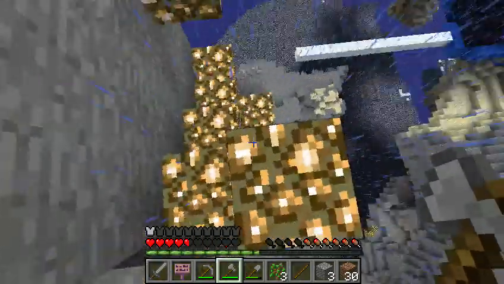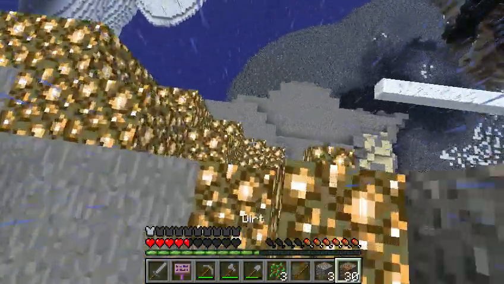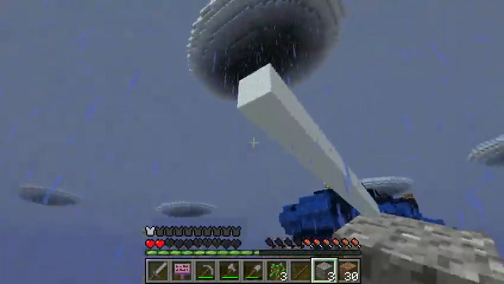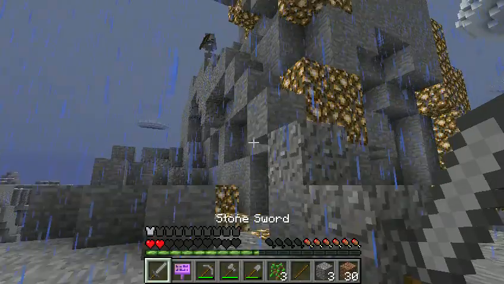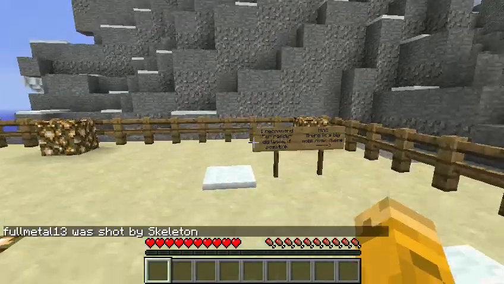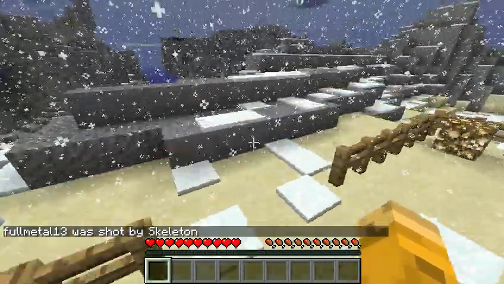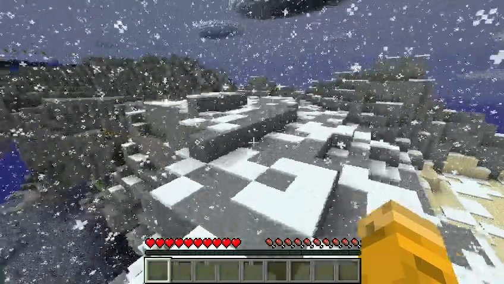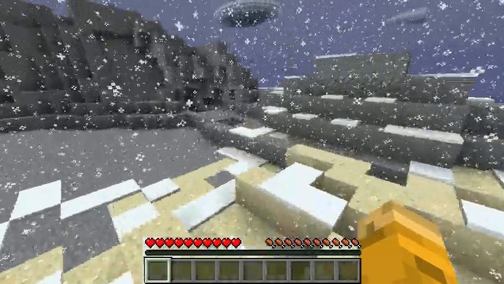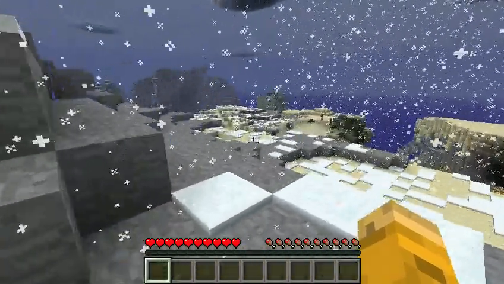And let's make our way down this very safe walkway here. And get killed by a skelly. Yep. Oh, it's snowing over here. That's cool. Snow. Snowy biomes. On the sand. Sandy snow. Snowy sands. Sands of snow.